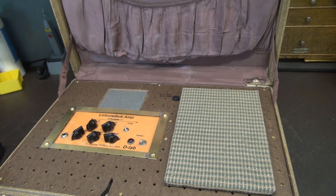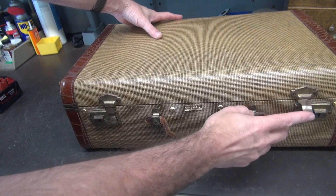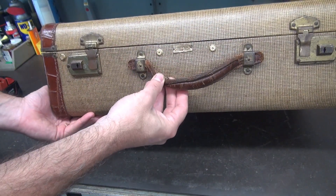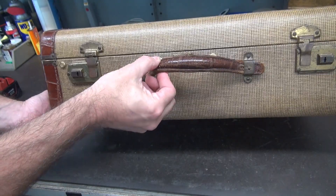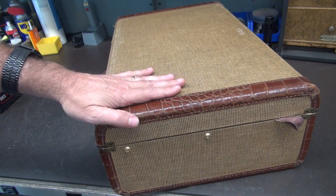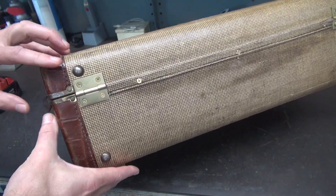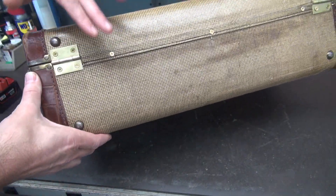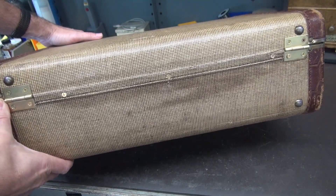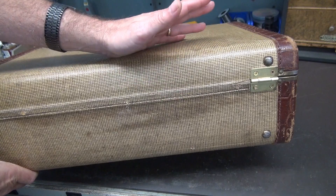When you're not using it, of course it'll close up just like a suitcase. The original latches still work well — they're nice and strong. The handle here is worn, as you can see, but it's still usable — adds to the character of the amp. On the sides and around the edges you've got this cool alligator-type skin leather that looks very nice. On the rear, I had to add some brass hinges because the original hinging point was just the tweed material, and over time that had become loose. The new hinges give her stability and hopefully another long life.